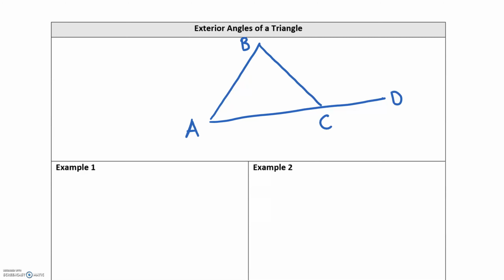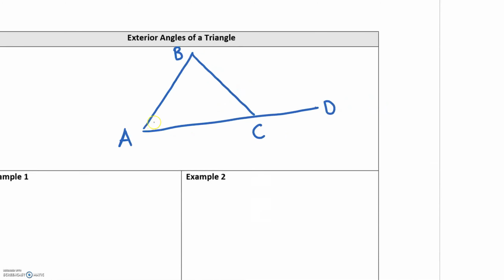Okay. Now, angle A is an inside angle. So if I draw an angle right here, that's an inside angle because it's on the inside of the triangle. However, if I go outside to this angle, angle C actually has an inside and an outside angle. So you can see how that'd be confusing if I just say find angle C, because angle C has two options, either on the inside or the outside.